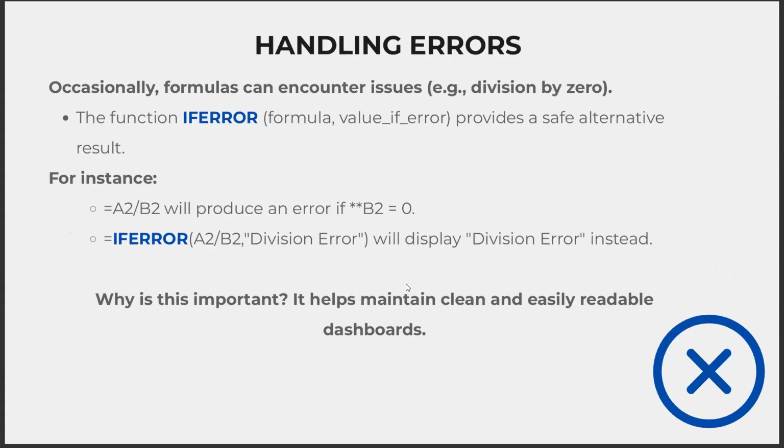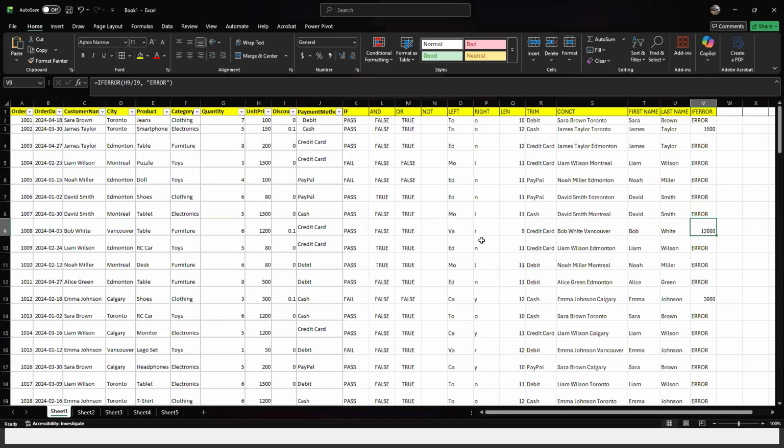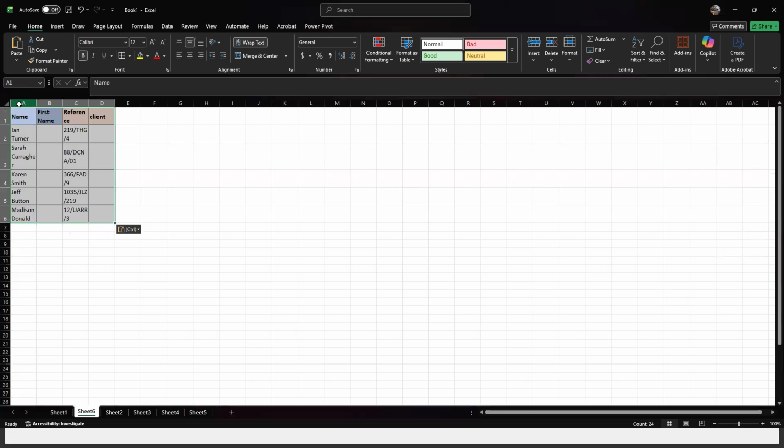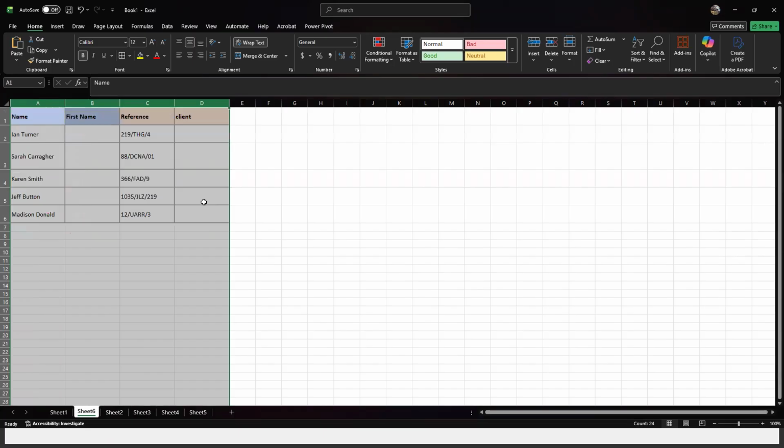Before we get into the homework, I would like to give you some tips and tricks in Excel. I don't know if you guys know this trick, but I will show you anyway. So for instance, I have a very simple table here. Can you see sheet number 6?